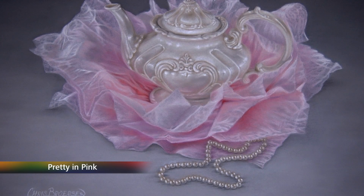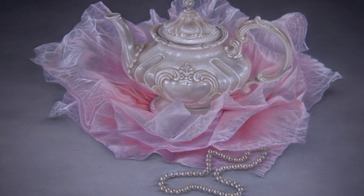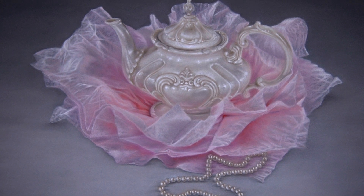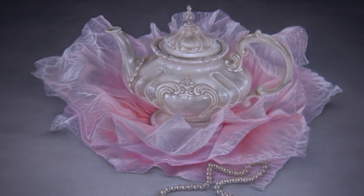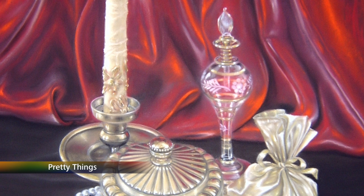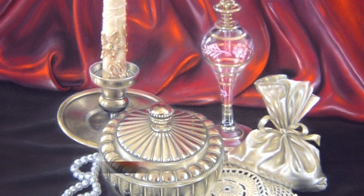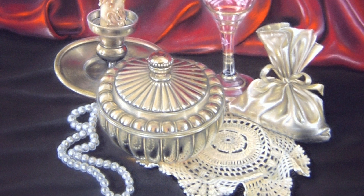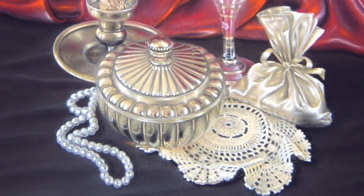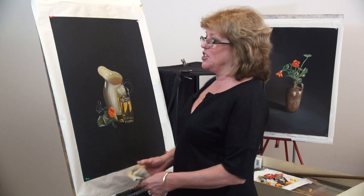Everybody's going to have their own techniques and rules, but there are a lot of people that get stuck having to do it a particular way — but that's when you create your own vibrant work. Pieces like 'Pretty and Pink' — there's tissue paper around it and I took it out of the box with that tissue paper and sat it on the tissue paper and said, 'that's my next pastel.' It's absolutely exquisite. I've got a story — those pearls were bought at a school fête for 20 cents! My daughter bought them and they've been in probably four or five different paintings. What a cheap prop — 20 cents!